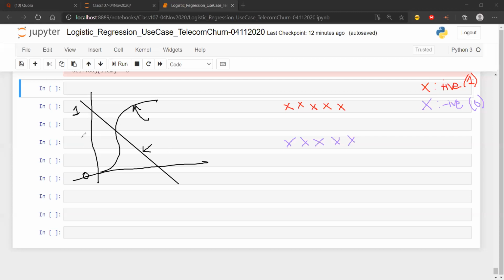Now, it is not always good to have a decision boundary at 0.5. 0.5 is under the assumption that you have very good and very well clarified data. Obviously, in this example, the points that I have taken are already clearly bifurcated, so there is no issue. I have a good amount of segregation between the orange points and the violet points.